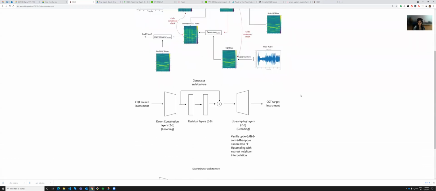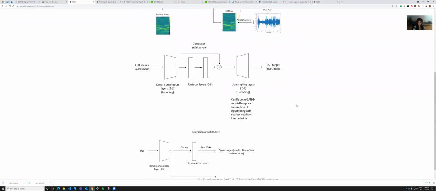We tried four different models: vanilla cycle GAN, which uses the architecture and hyperparameters very similar to the paper cycle GAN. And then the architecture that was mentioned in Timbertron itself. In the simplified version of Timbertron, we quartered all the feature channels because we assumed that a smaller network would do the job, but that didn't work out. And then we implemented the larger Timbertron with and without gradient penalty. But because of the lack of time, we couldn't make the model work better than our vanilla cycle GAN.